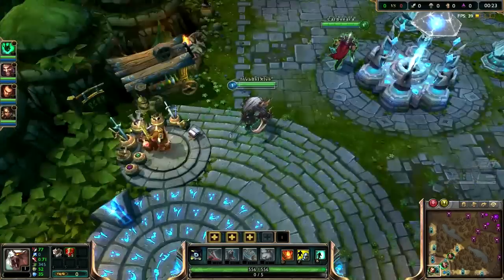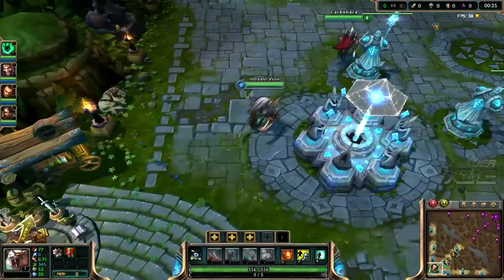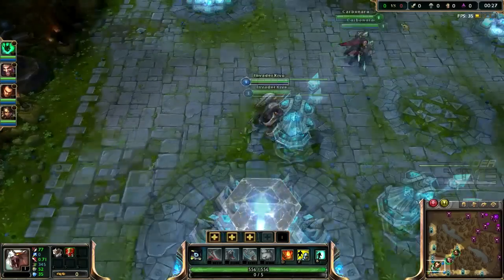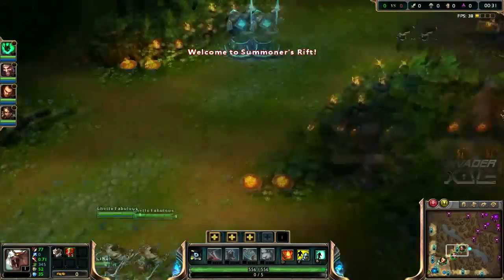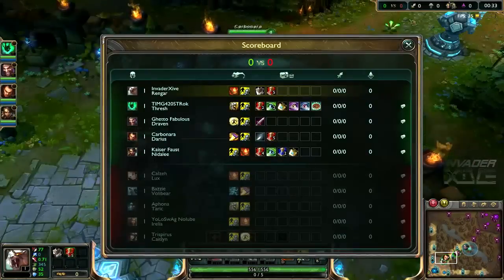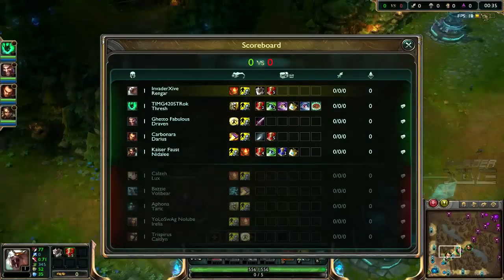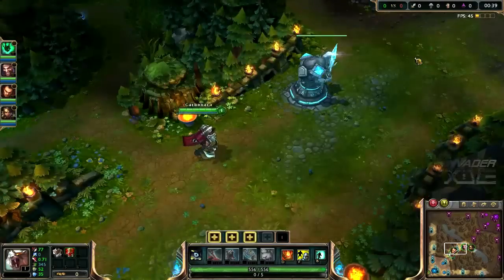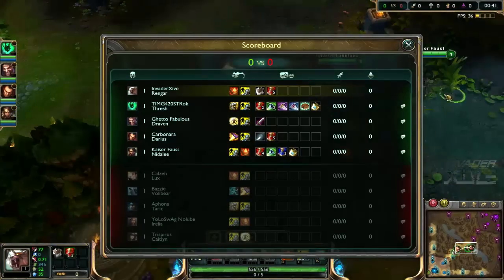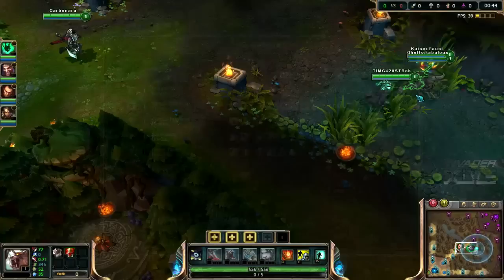Today, I will be playing a normal draft game as top lane Rengar. And as always, my runes and masteries will be in the description of this video. Here we go, team comp is Draven and Thresh bot, we got Darius jungle, Nidalee mid, and myself as Rengar top, and our enemies are Caitlyn and Taric bot.